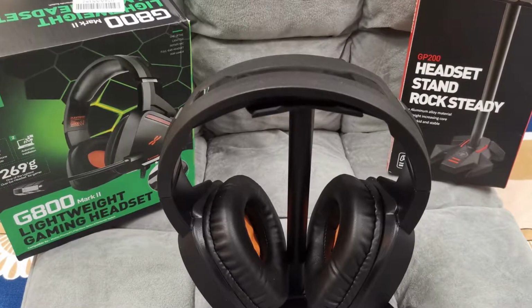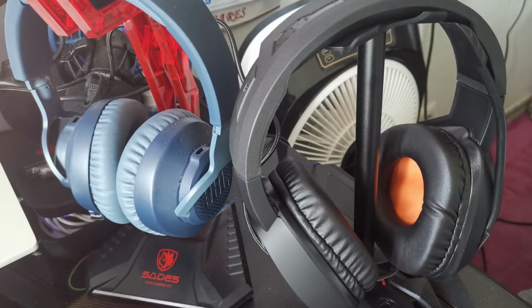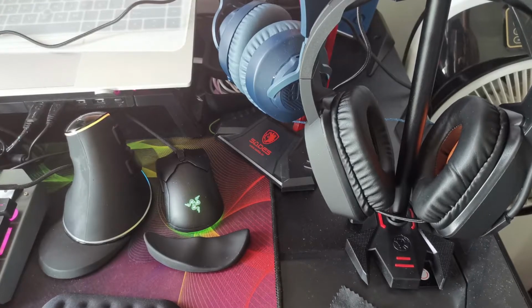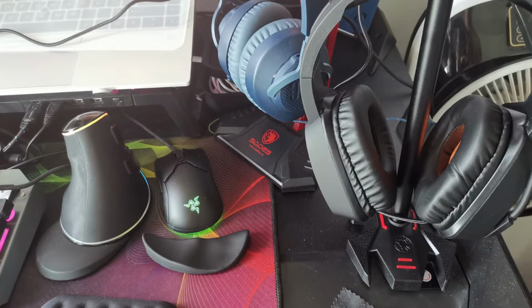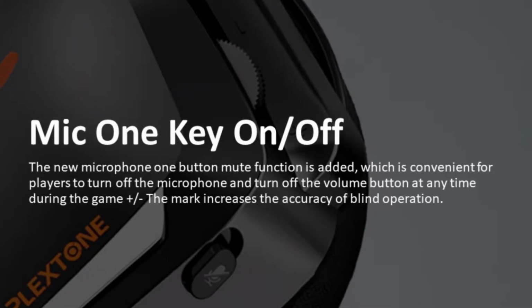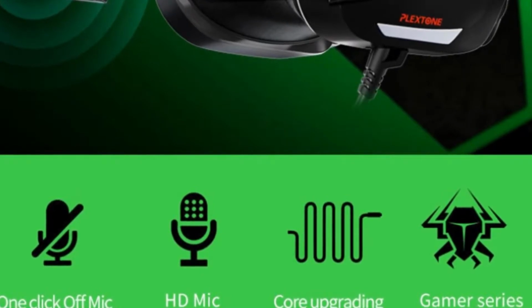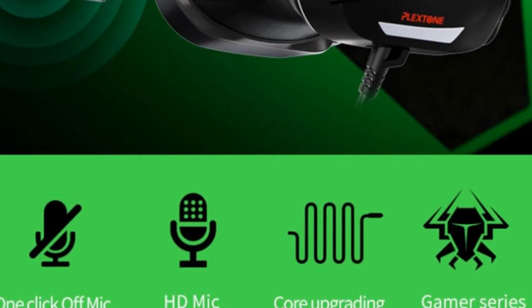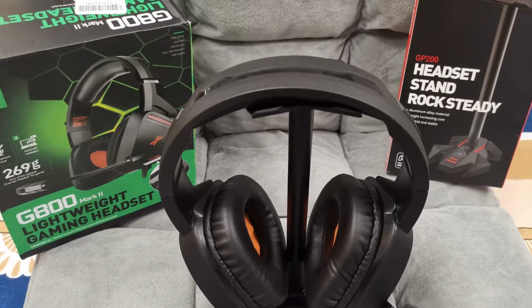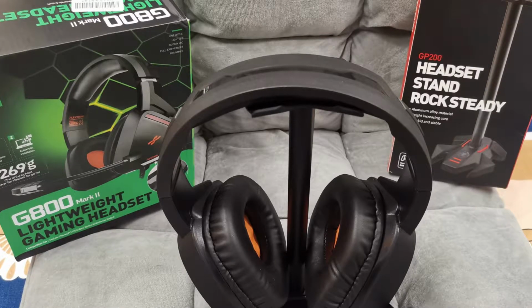The adjustable metal arm with scale is divided into 7 sections for scale adjustment, which can accurately adjust to its own position. 269 grams. That's the lightweight game weight reduction design. With the purpose of lightweight, the G800 finally achieved a total weight of 269 grams, improving the wearing comfort. Thickened air cushion. Double comfort, the thickened air cushion head belt is soft and comfortable. It is excellent to block between the head and the beam, and the shock absorption is more comfortable.